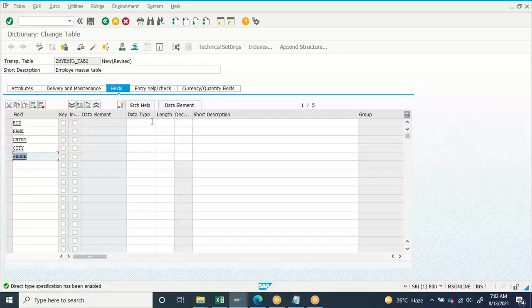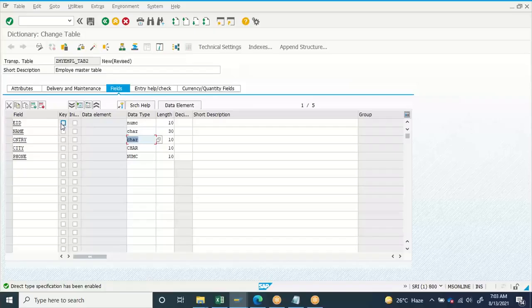So SAP gives data types: number, numeric, length 10; character, length 30; country, character, length 10. As of now, randomly I'm taking some values, like character, length 10, numeric, length 10. Some properties we have taken. All these are predefined data types.